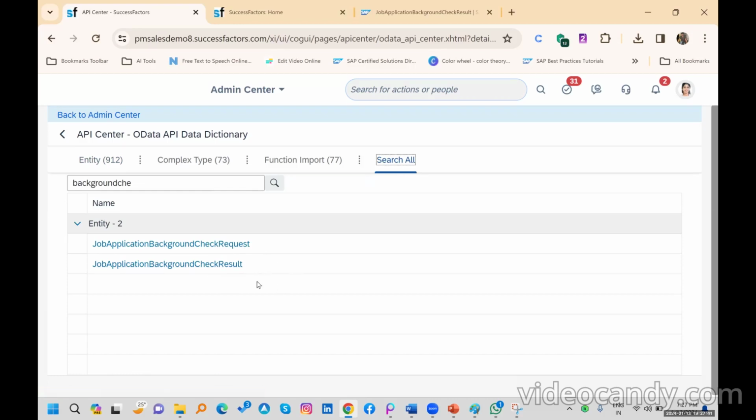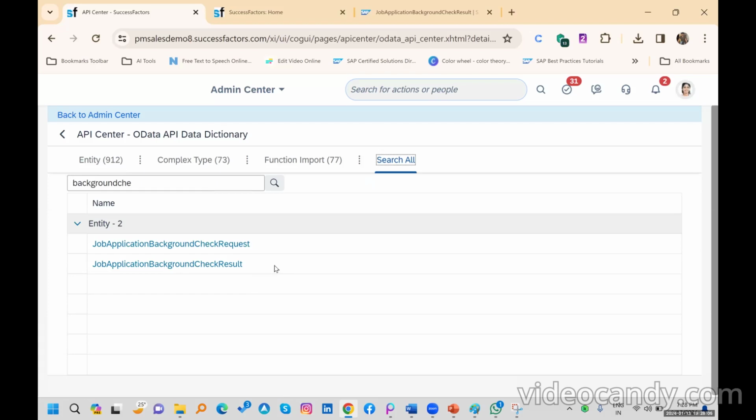It is a two-way communication happening between SuccessFactors Recruiting and the third-party background check, for example Sterling. This is how OData acts as an intermediary communicator between SuccessFactors and Sterling background check. This is one example. Likewise, there are so many examples available.